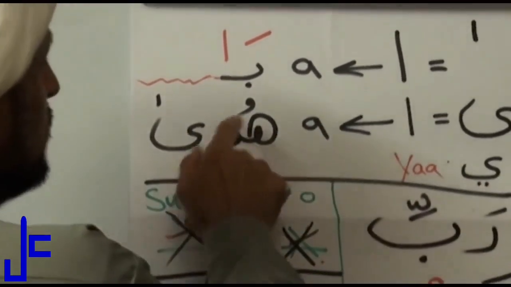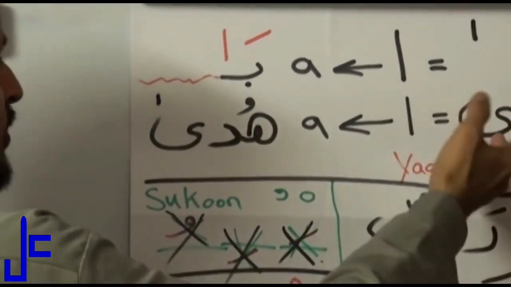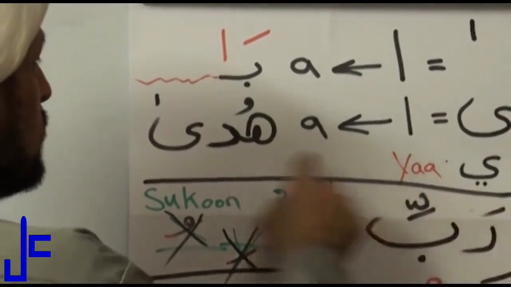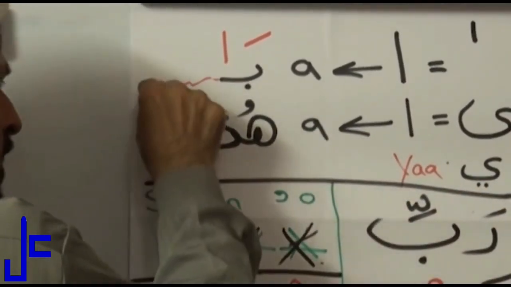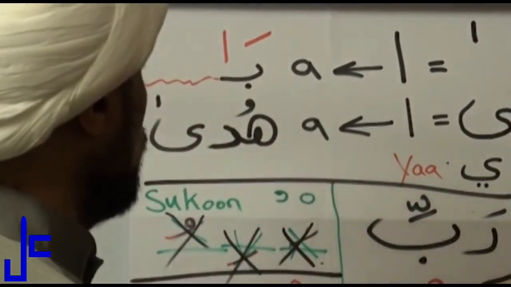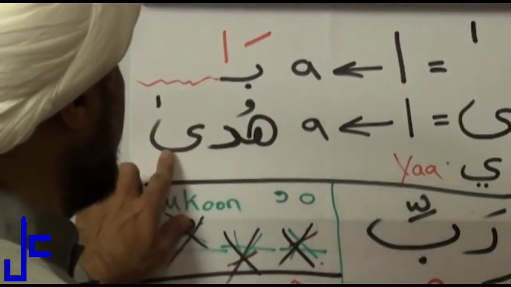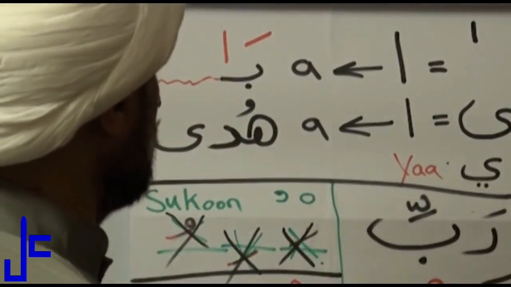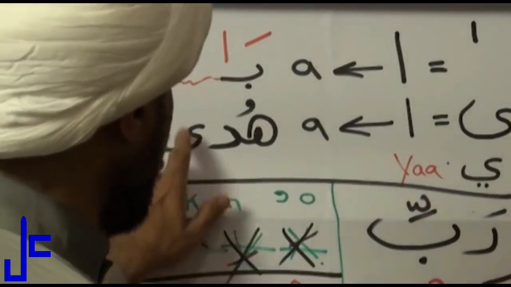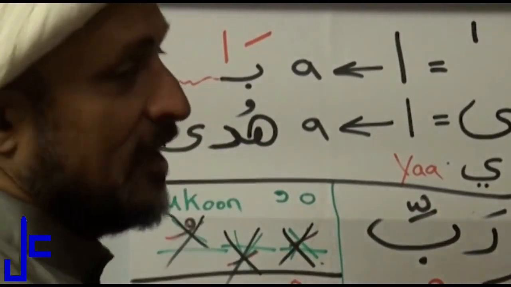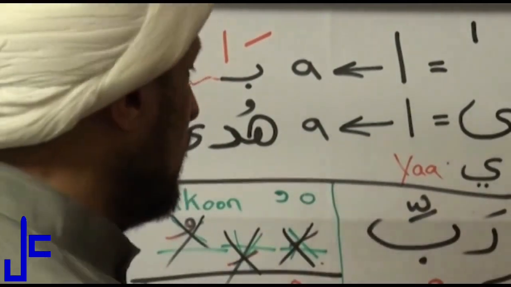And this, huda, this is also alif. It looks like a ya, but without dots. Sometimes they put a small alif on it to let people know that it is alif and not ya. And this alif is like that because sometimes in grammatical positions it is converted to ya. So that's why this is a convertible alif.